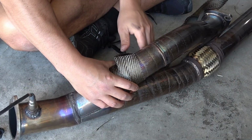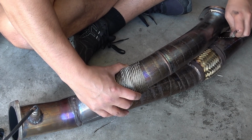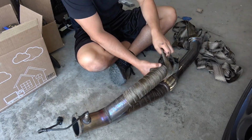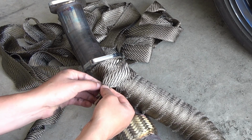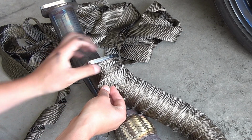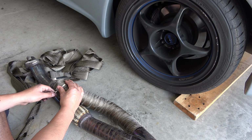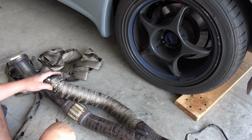And compared to when I put the fiberglass wrap on, man, this stuff is really easy to work with. It's very pliable, easy to maneuver. When you get to the end, you fold both corners in, get a 45 on each side, and fold them under each other. That way you get a really good seal. You don't want any unraveling. And then put your zip tie. And then you can fold it back in on itself and tuck it in so you don't get any sharp edges.